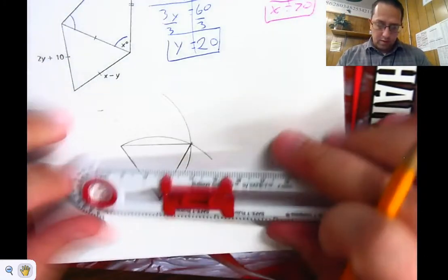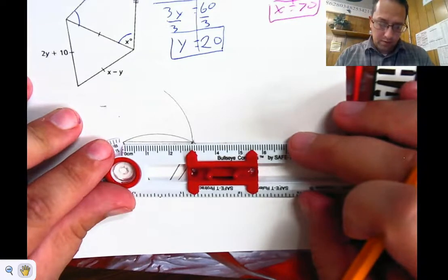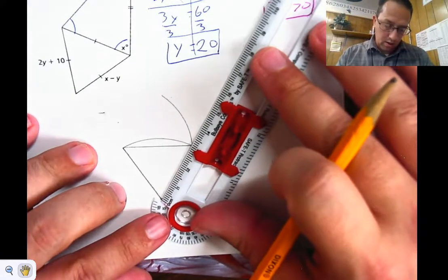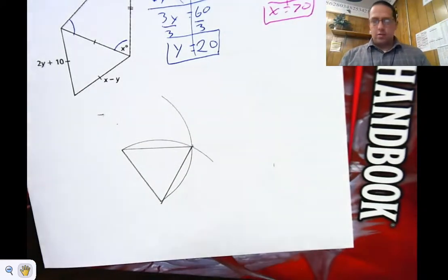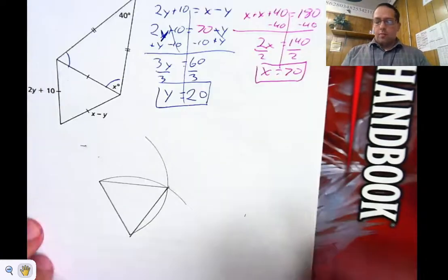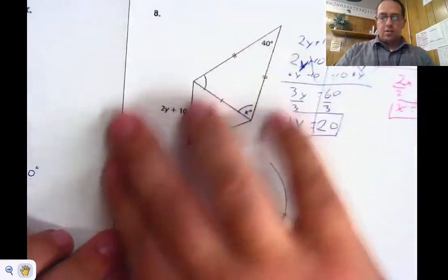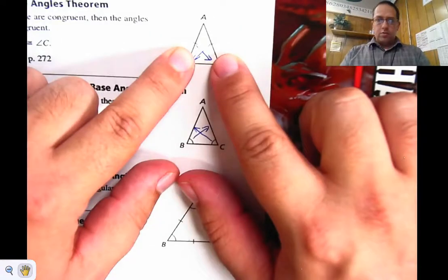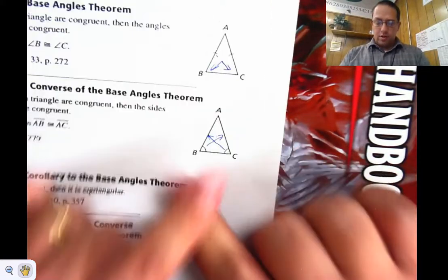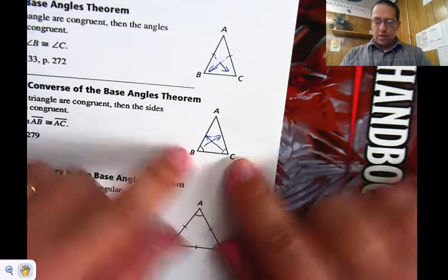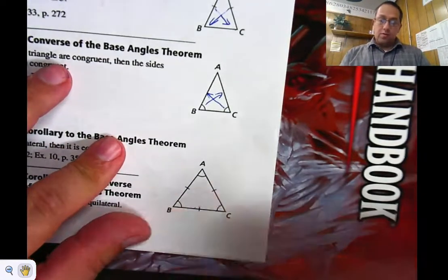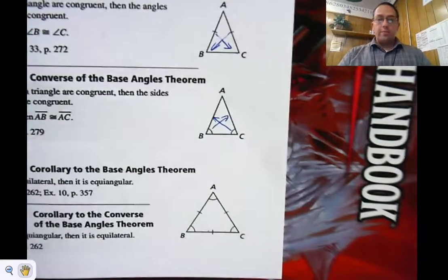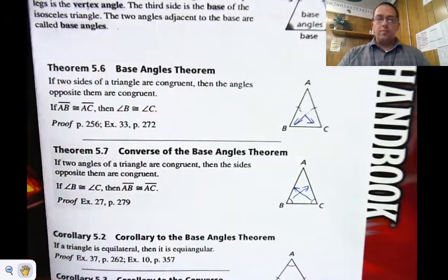Equilateral triangle, 3 centimeters, 3 centimeters, and 3 centimeters. All right. Just something else, a little freebie. Okay. So, equilateral triangles are isosceles triangles. And remember, if 2 sides are congruent, the angles opposite the sides are congruent. If 2 angles are congruent in your triangle, the sides opposite the 2 angles are going to be congruent. If you have all 3 angles congruent, then all 3 sides are congruent. So there it is. And hopefully you found that useful. Hopefully it helped. And I will see you next time.